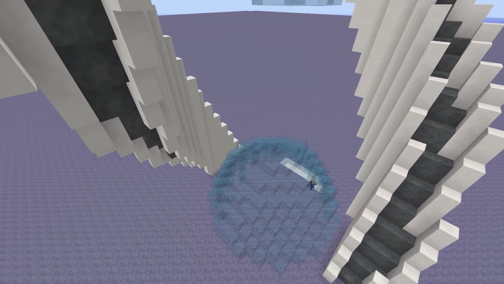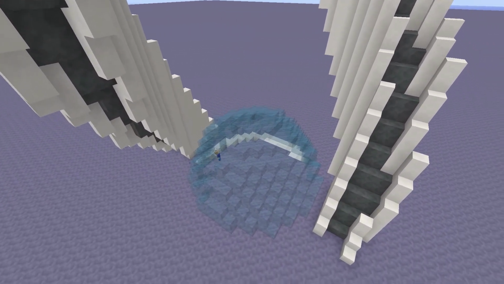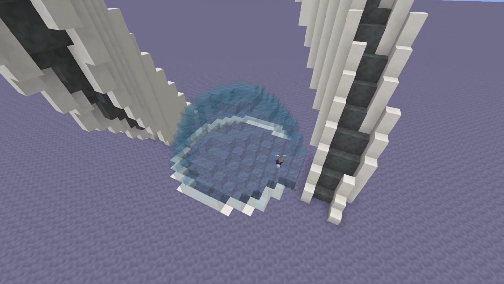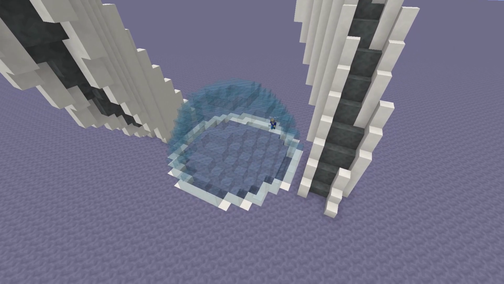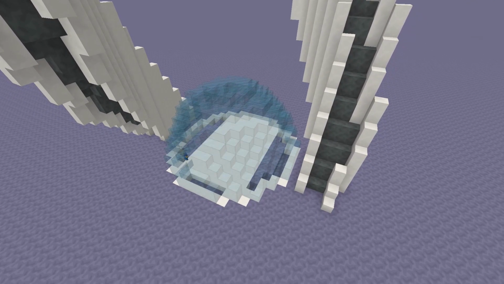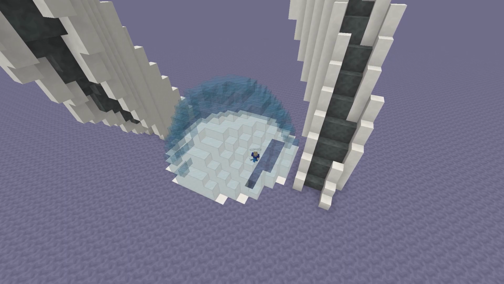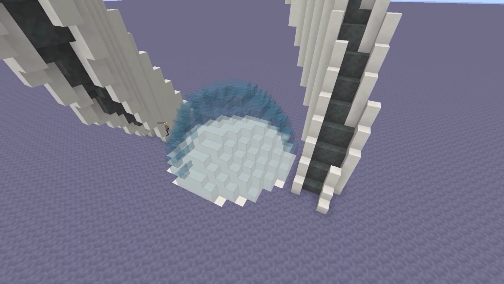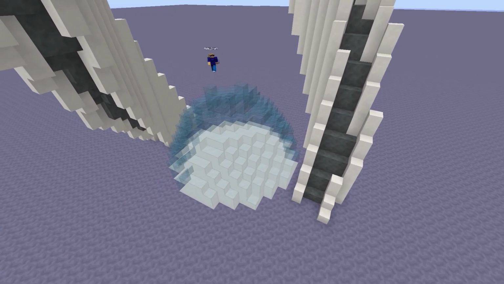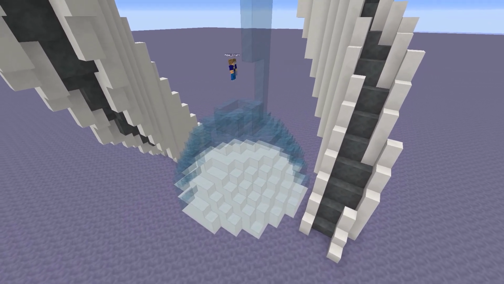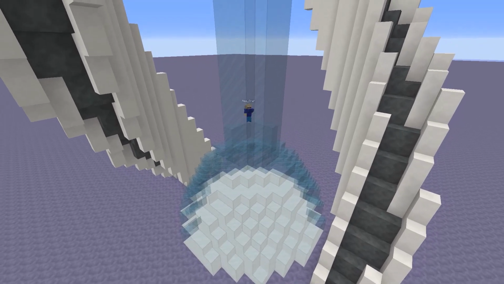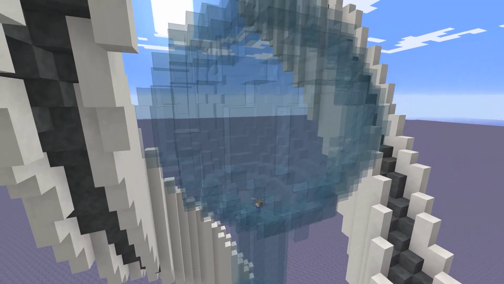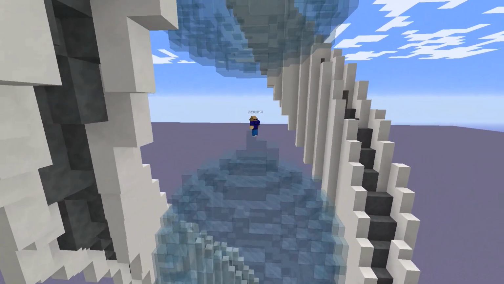So now the dome's built, I wanted to make sure that I added in some flooring. So again, I was going back to the smooth quartz as the block of choice, just to fill in the floor, and using the fill command in creative mode just to speed things up a little bit. I was quite happy with the look of that, and just took out those extra bits, and then started connecting up these pillars, giving some structural glass tubing that goes up all the way from the base to the ceiling.